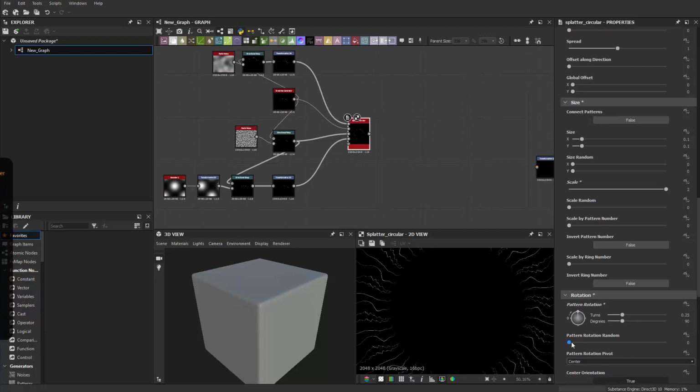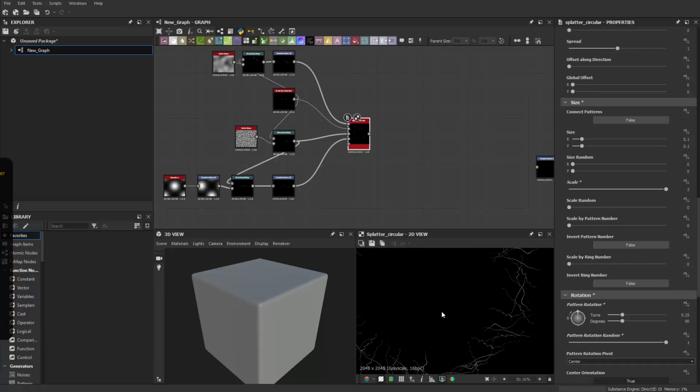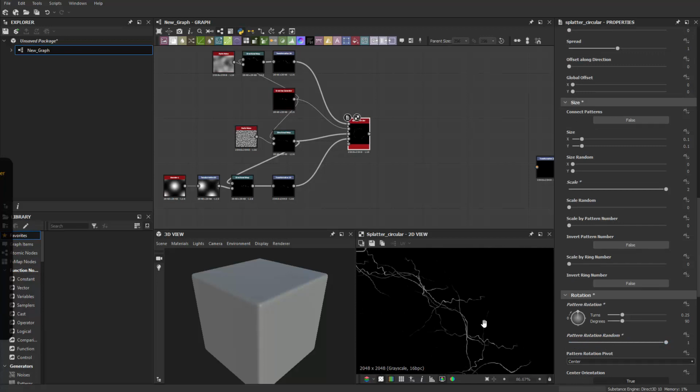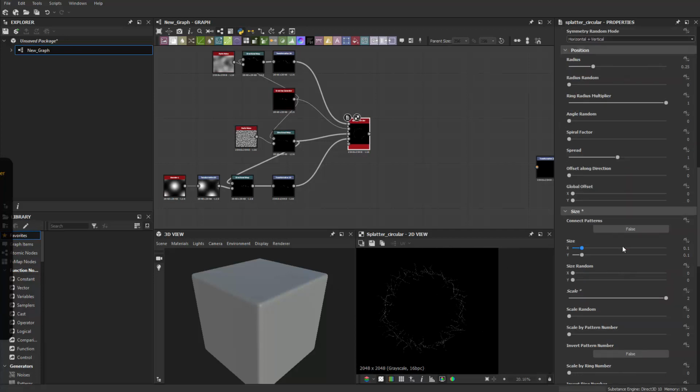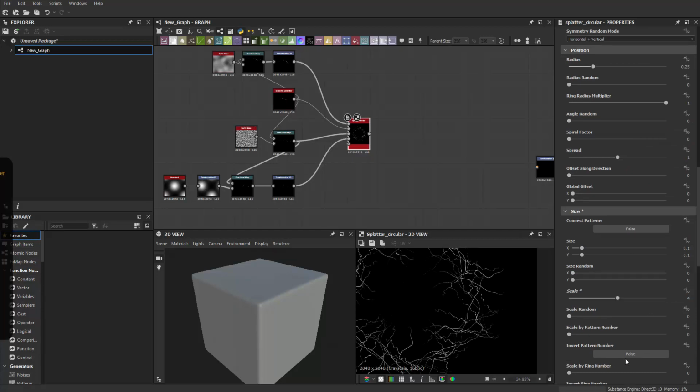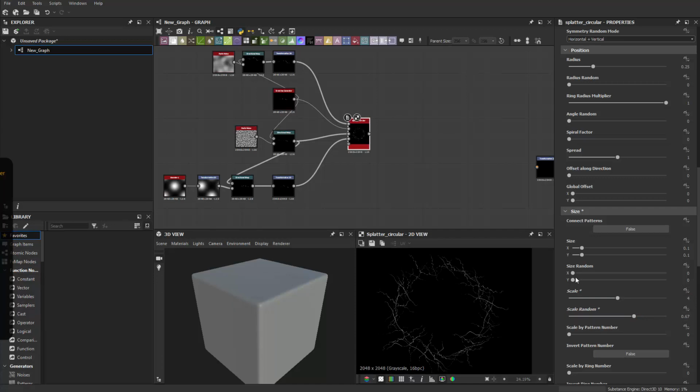And then we can introduce a lot of random. So maybe we can go all the way up to 1. Okay, you can see now it feels like a lot of veins going across the surface of the eyeball. And then we can change things like scale to be maybe 4. So we have bigger ones, and we can make some randomness. So some of the veins are smaller.